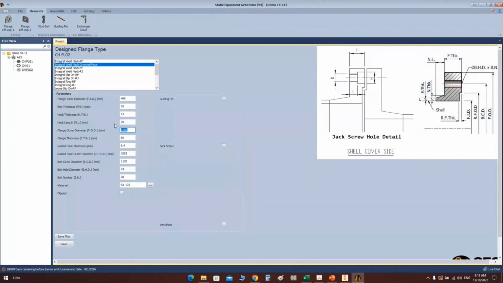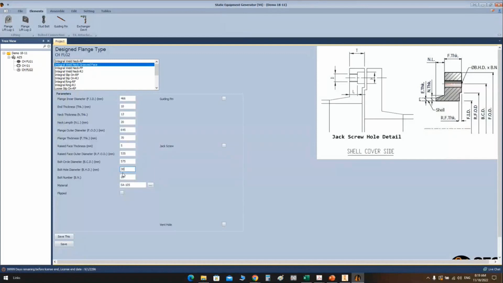The flange outside diameter is 645, and the flange thickness is 70 millimeters. The raised face thickness is 5 millimeters. The raised face outside diameter is 535, and the bolt circle diameter is 575 millimeters.